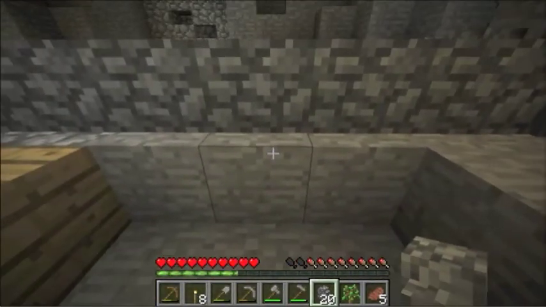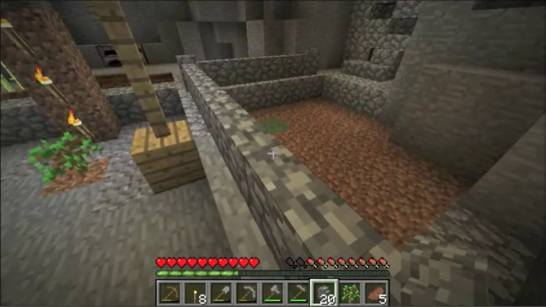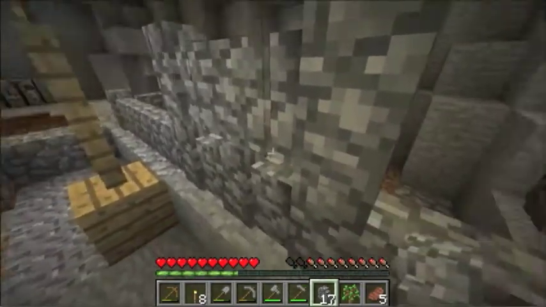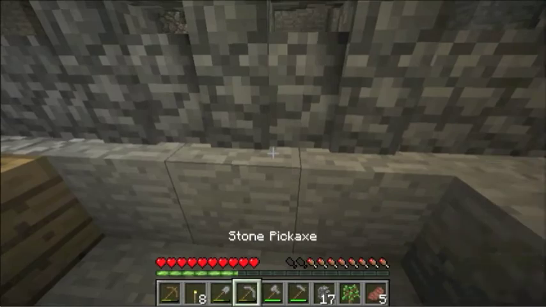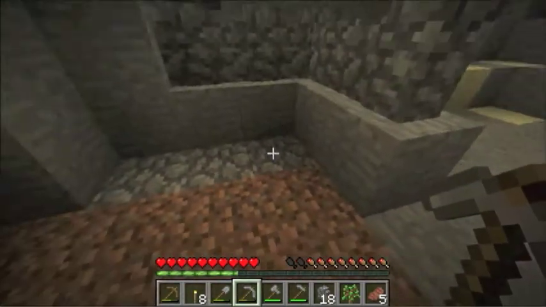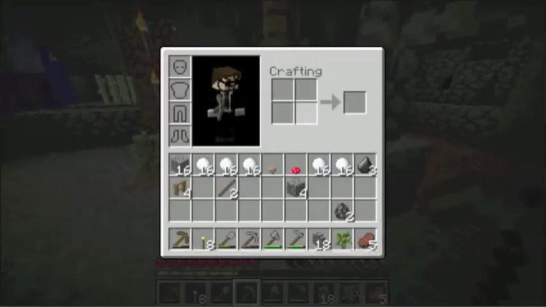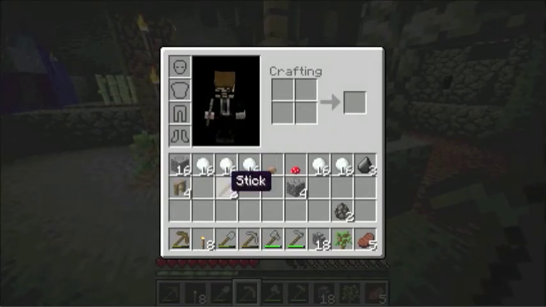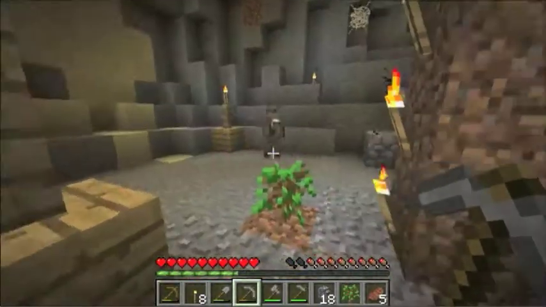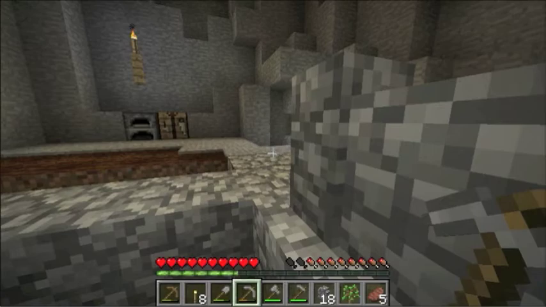Okay, so I'm thinking how to do this. That will work. Yeah, that'll work nicely. And I guess I need more wood. Come on, tree, grow. I need you. Should grow without a problem.